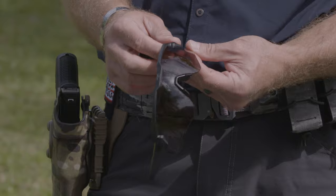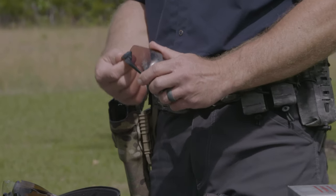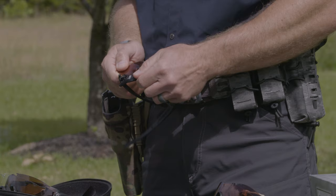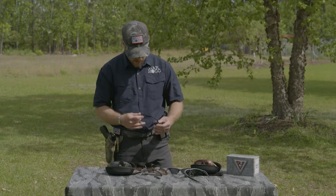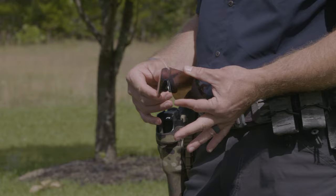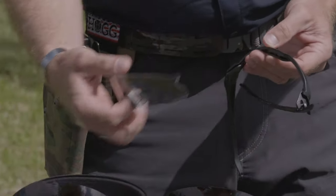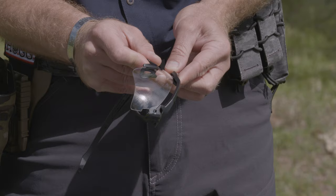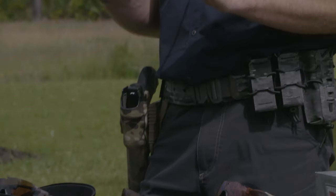They've also slightly adjusted the lens removal system. Instead of working the lenses out from the front at an angle, they have this side lever that you just press. Once you press it, the lens comes out to the side, slips down, and comes out altogether. They've got a notch system that helps lock the lenses in. To swap in the clear lens, I secure it from my case, put it into the side notch, simultaneously making sure I'm making contact with the center, and it locks in. Then I close the piece and it's locked in — I'm good to go.